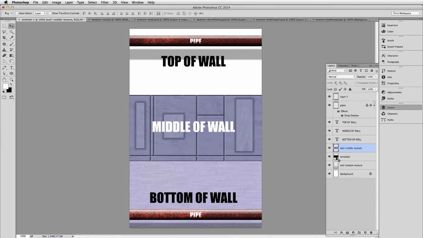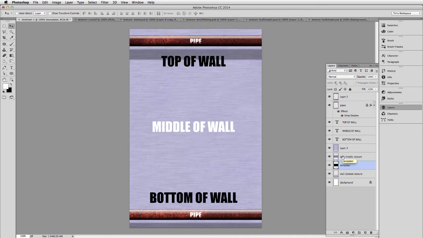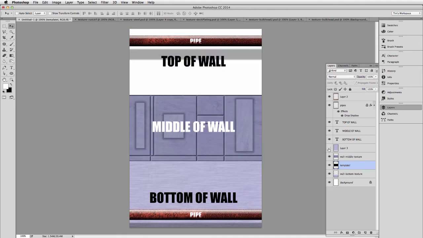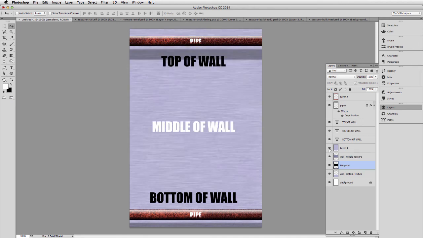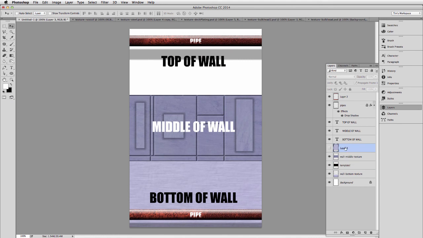Let's see here. Go to my template layer. Actually, I didn't mean to delete that, no. Now it's kind of dicey because, actually, oops, there we go. Okay.